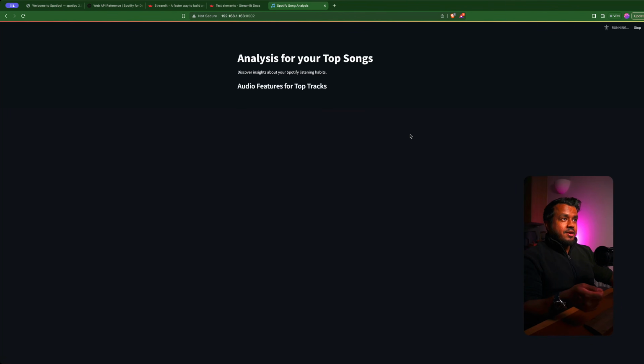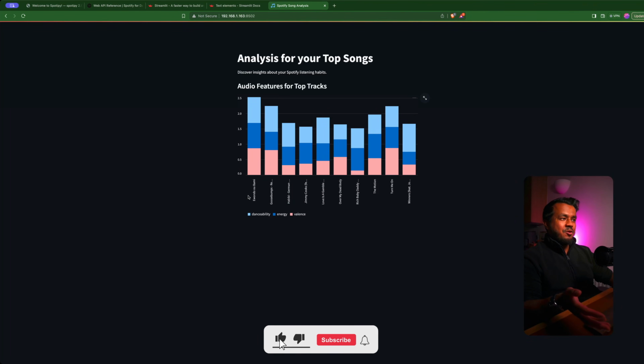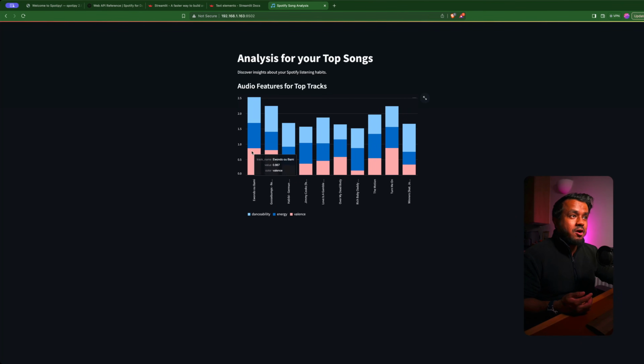Once I click on agree, it will redirect me, and as you can see, it's built up this lovely chart of my top 10 songs, and on the bottom you can see each one of the songs. And if I hover over, as you can see, for each track I have this bar where the light blue color in this case represents Danceability, the darker blue color represents Energy, and the pink color represents Valence. But the really cool thing about Streamlit is you can customize this to have any colors that you like. You can customize each one of these bars, the y-axis in terms of exactly what scale it shows. There's a lot of customization options available to you, and as you can tell, for each one of these songs, you know, Owundo Bami, great song, Goosebumps remix, fantastic song.